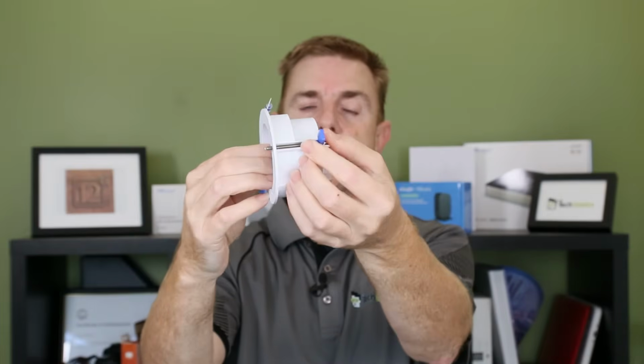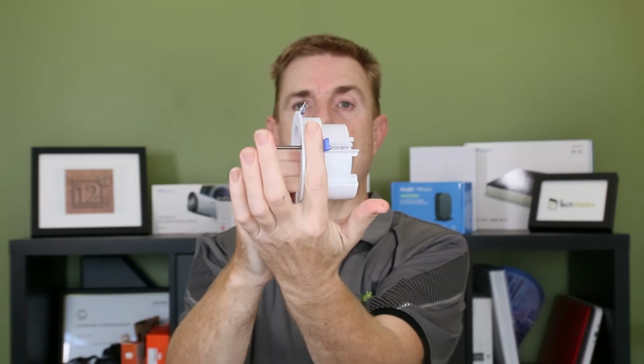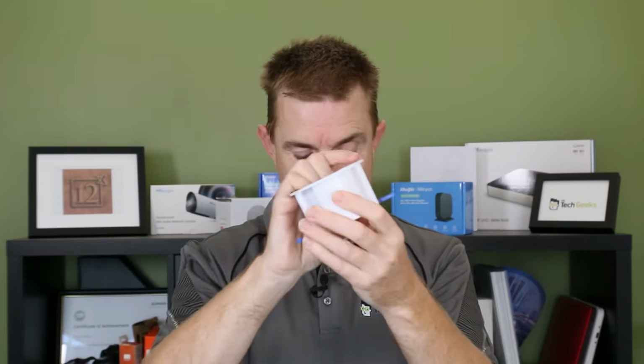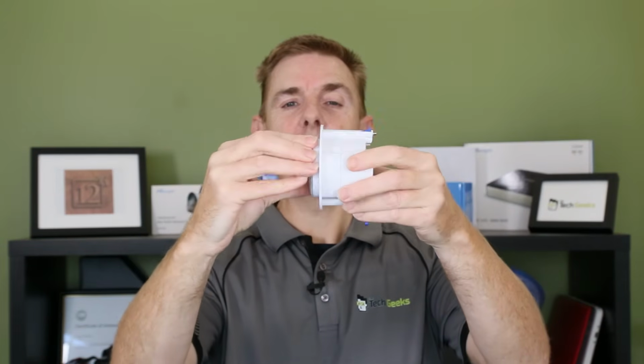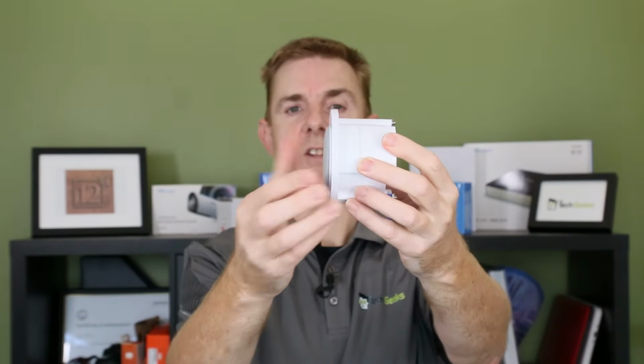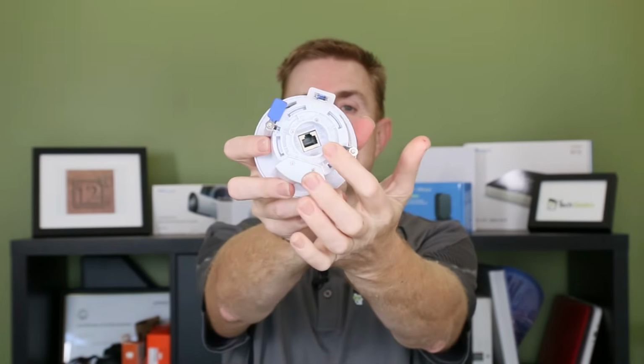You're going to put it in, and then as you do these screws up, the flanges will then grip and eventually pull in between the gyprock or whatever you have as your wall and hold that in place. You can then, I've now just got to try and release that down a bit. There we go. You can then take your chime, line that up and put it into place like that. And then you could take the magnetic cover just to finish that off, and you'll end up with a nice flush mount chime. Again, like we said, this is PoE powered, so your Ethernet cable will come directly through the back. So let's look at the camera itself.